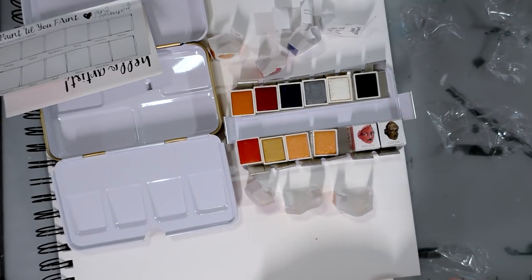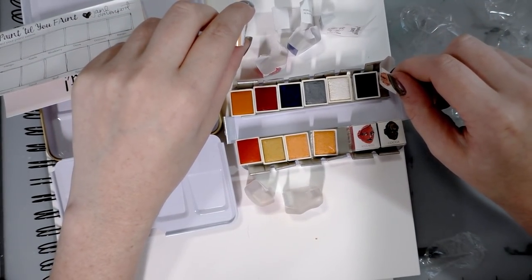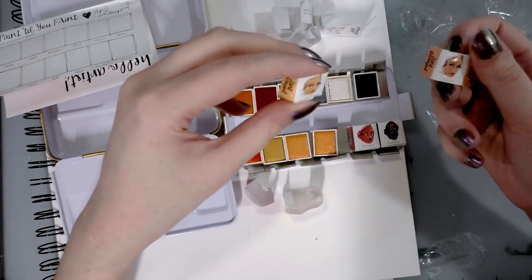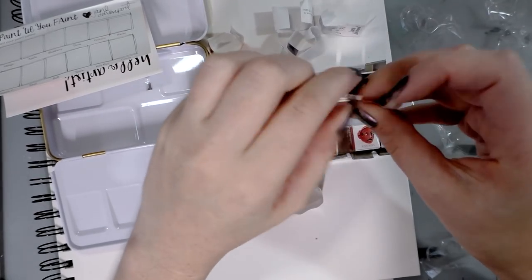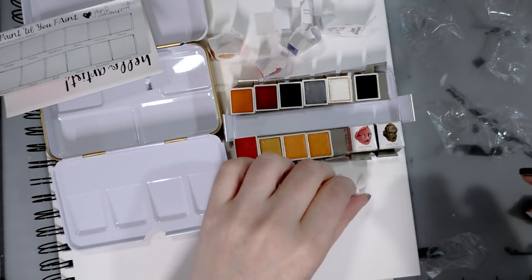Sorry. Wow, I did just unwrap. Wait, what? Now I'm all... I got 2 buffs in this set. Look at... Y'all. So I'm supposed to get buff, and I'm supposed to get spice. And spice is like a darker... It's kind of like a burnt sienna kind of color. Instead, I get 2 buffs with different colors on the package. Awesome. Quality control, A++++. So, got 2 of the same. A+. Awesome.